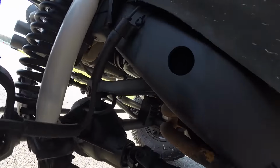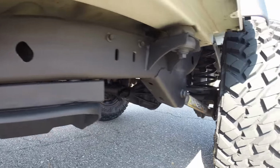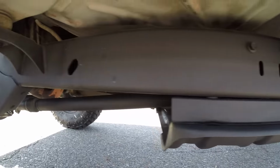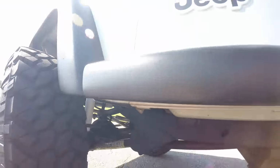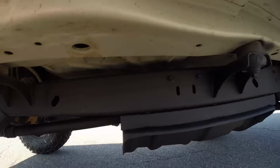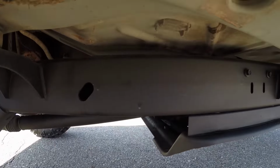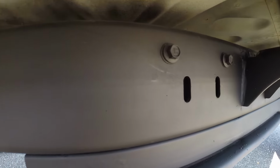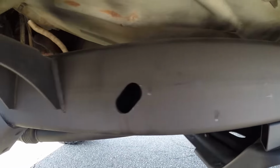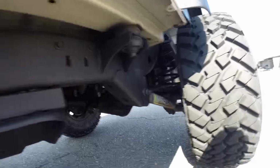But as I mentioned earlier, I mean, look at this frame. I have probably 25 to 30 pictures of the frame in the listing, but like I said, it is immaculate. A lot of people will just spray the frames with a black paint, but that doesn't really cover it up. Look closely, because you can always see what's underneath the paint. And this one is as smooth as possibly can be. There's no flakiness or bubbling. Extremely smooth. Frame is like new.